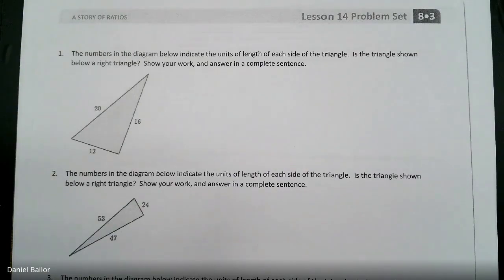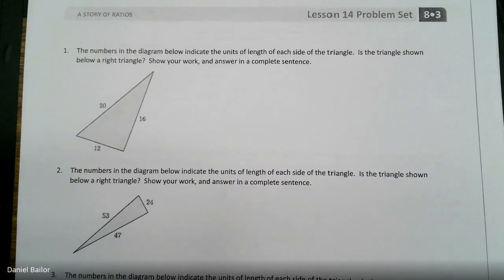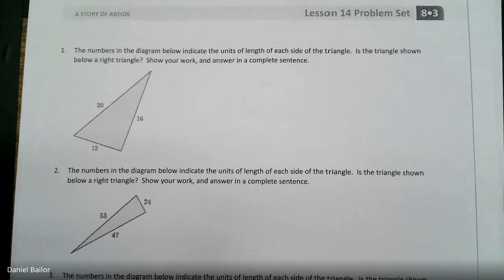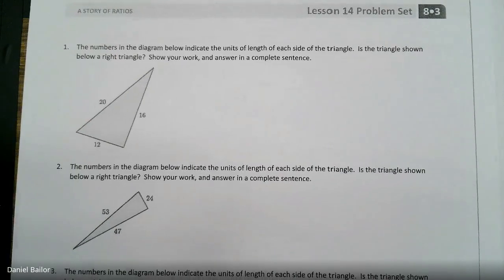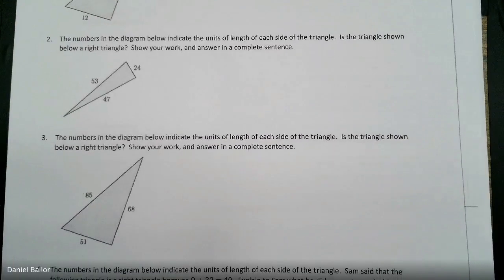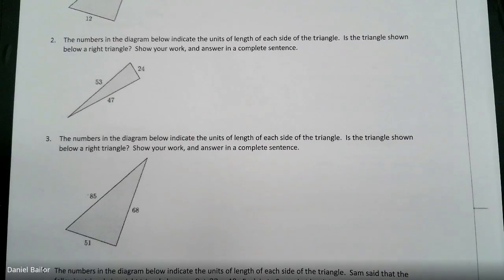Now, normally for problem sets, I tell you which exercises help you with each, but all the exercises are pretty much the same. If you look at all the problem set questions, they're asking, is this a right triangle? So for number 1, 2, and 3, it's just like what we did in the practice. Just put the numbers in the Pythagorean theorem, and is it a right triangle?